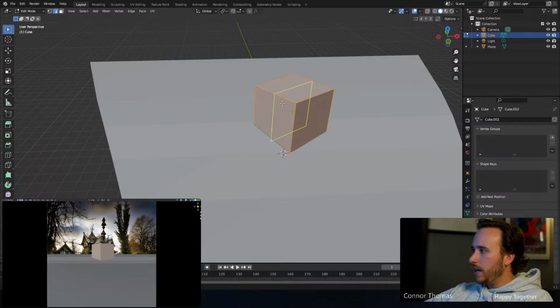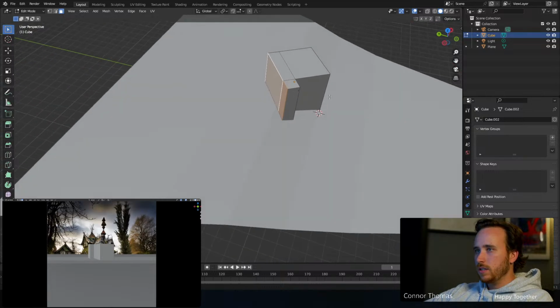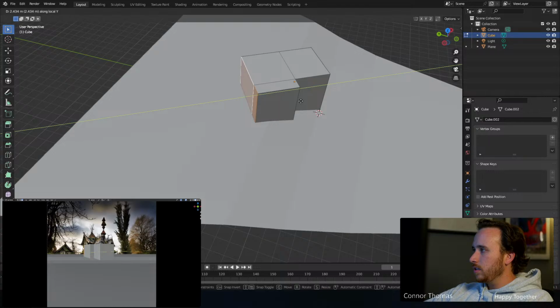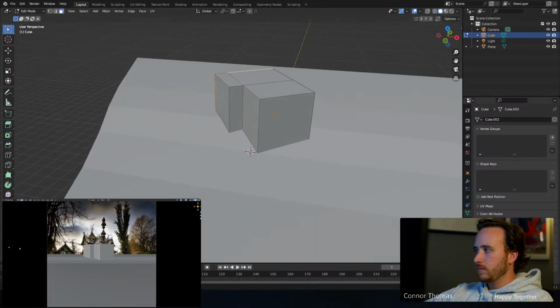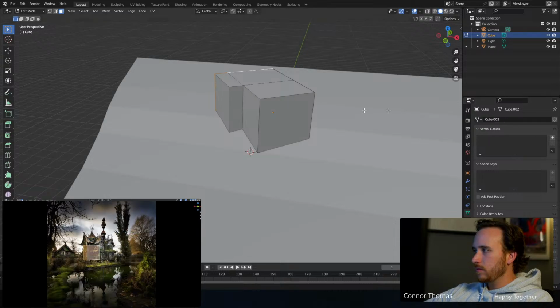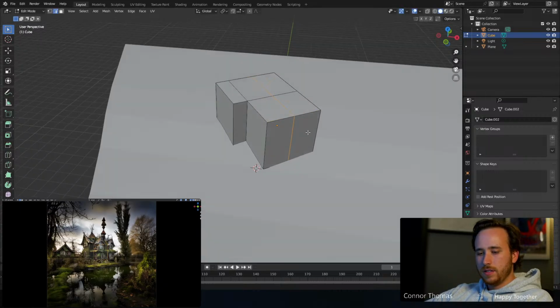I'm going to add in an edge loop here. I'm just going to block this bad boy out. Grab that. Have it go all the way back. And let's line that up there.